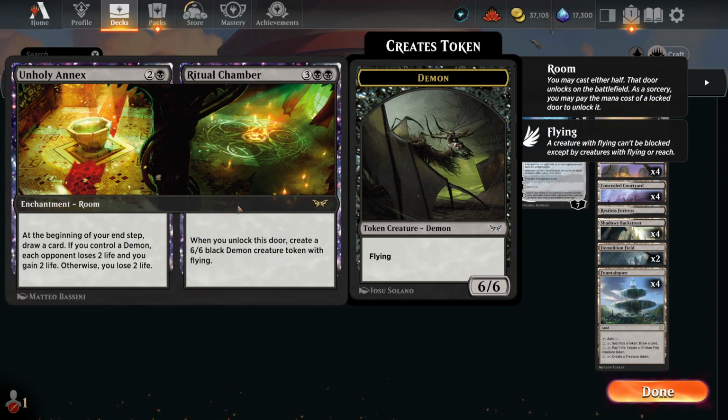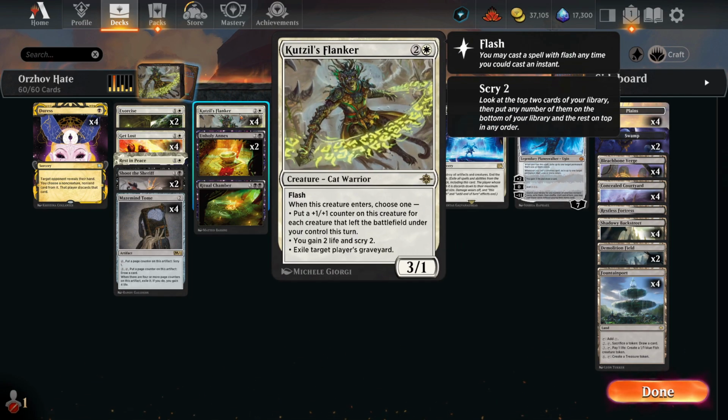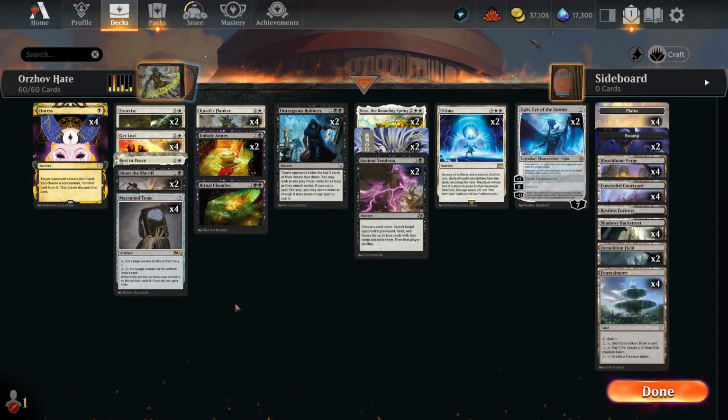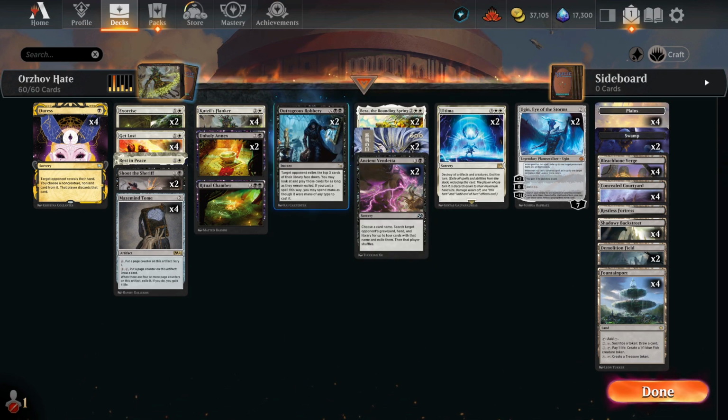I think Annex is a very good card, but I don't know if we have enough time in this deck to run that many Annexes. So I run 2 Annex and 4 Flankers. If you really like Annex, you can swap it up and go 4 Annex and 2 Flankers. I really want the Flanker to catch all the graveyard decks off guard. So that's our turn 3 play.